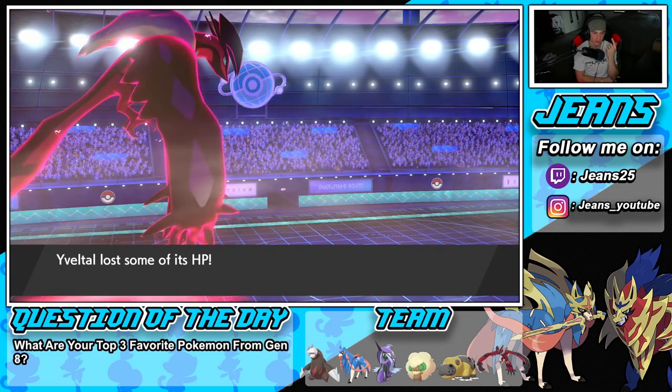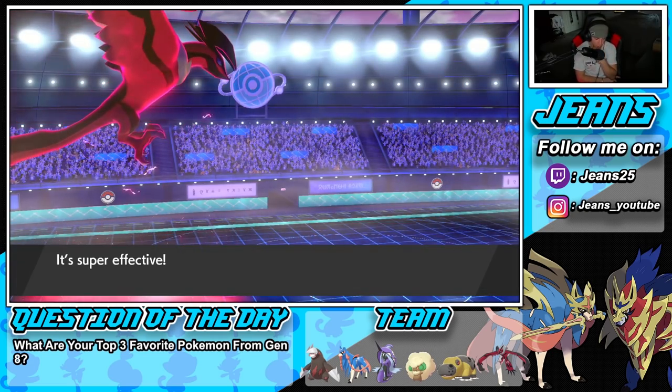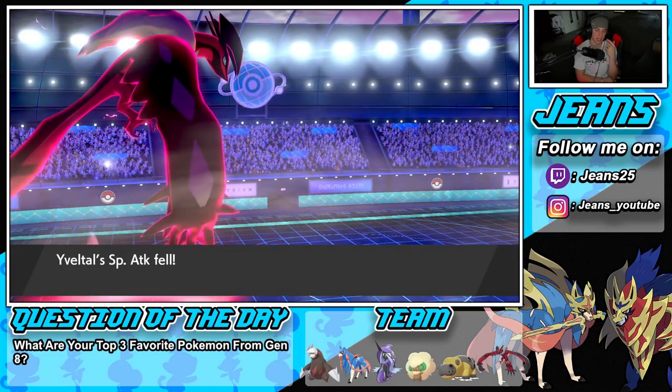You going for Spirit Break? He's got to be going for Spirit Break, right? Drop another special attack. Yeah, the Spirit Break comes through here. That's fine. I wish we had Policy at that point. That's going to drop my special attack. I'm kind of fine with that.